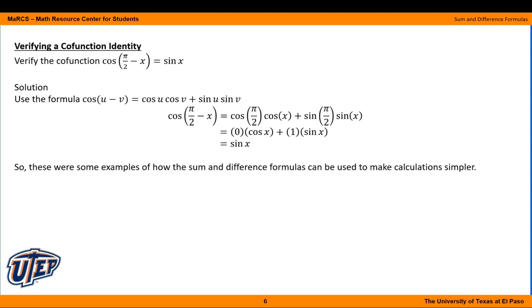This example highlights another important use of sum and difference formulas, proving trigonometric identities. Many identities that appear complicated at first become straightforward once an appropriate formula is applied. In closing, in this lesson we learned the sum and difference formulas for sine, cosine, and tangent. We use them to evaluate exact trigonometric values, solve problems involving inverse trigonometric functions, rewrite expressions, and verify identities. As you continue solving trigonometry, these formulas will become essential tools for simplifying complex expressions and solving more advanced problems. Practice applying them and pay special attention to signs and quadrant information, since those are the most common sources of mistakes.